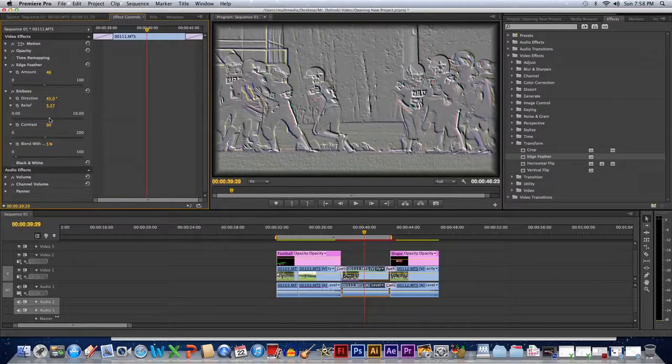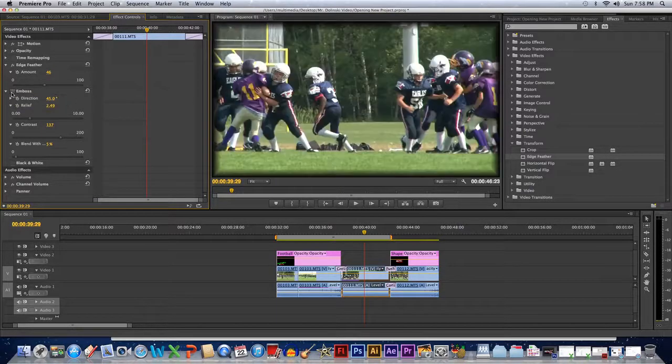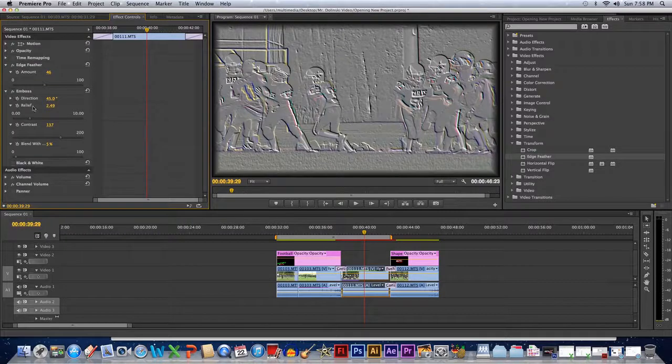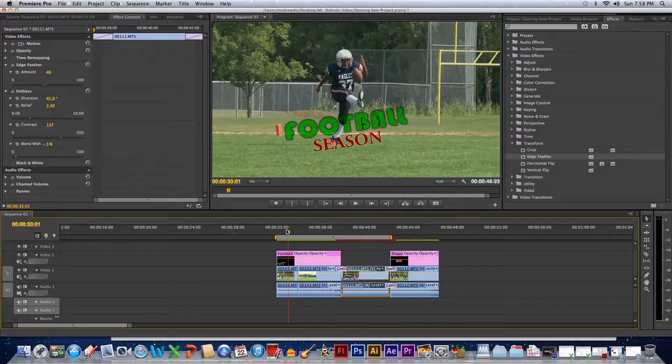So you can mess with some of these to figure out what you actually like and pick the look that you want, if that's what you want. If you don't want emboss, then again, you just click the FX button and it's gone. But for our sake, I'm going to leave it like that. There's some natural effects that show up as well, and they are motion. So I'm going to give you the examples over here.